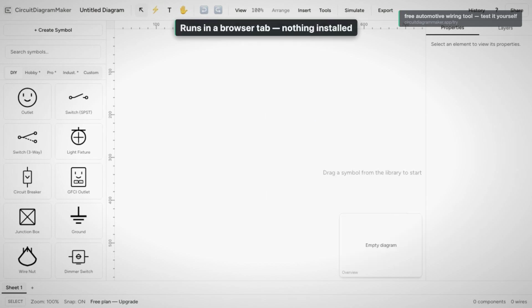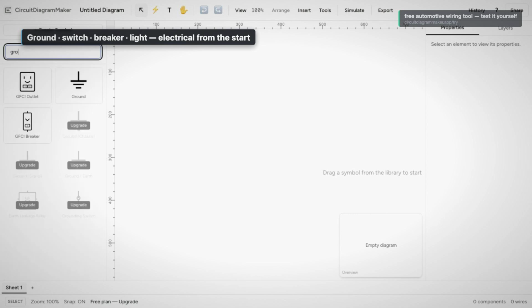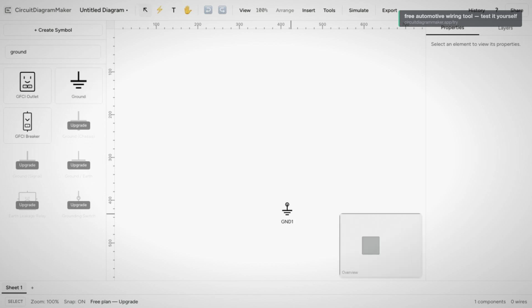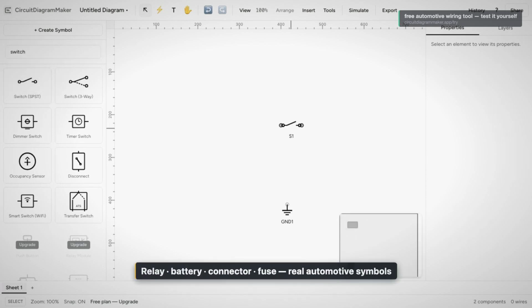Now the symbols, because automotive wiring lives or dies on getting these right. Down the left is the symbol library, and it is electrical from the start on the free plan. There is your ground symbol for the chassis return, a switch for a dash trigger, a circuit breaker and fuse for the protected feed, a light fixture for your load.